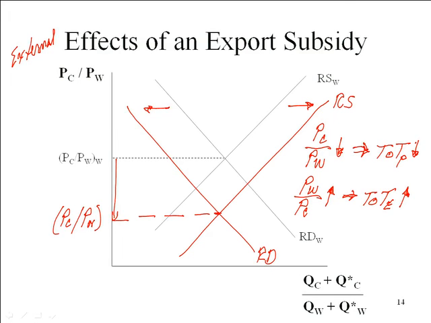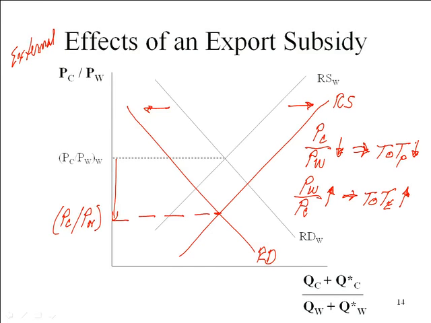Oh, it definitely changes. Increase. So we're talking about an export subsidy? Okay, so again, if we started with this relative price, right? So the export subsidy generally says, what is the world price of cloth, right? Just for simplicity's sake, let's suppose the price of wine doesn't change here. So any changes in relative prices are also changes in the price of cloth. Okay? Just to make it hopefully a little simpler. So P sub C then is the price before the subsidy, the price that's both internally and externally. Right? So we've got the same price both domestically and internationally. Now Portugal comes in and says, okay, I'll give you a 20% export subsidy.